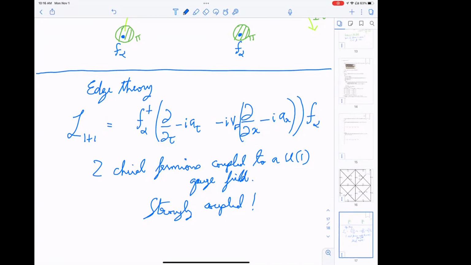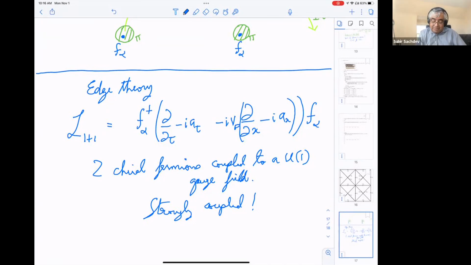So this is a strongly coupled theory on the boundary, but it's a theory that's exactly solvable. People have different ways of solving it, and the simplest way that I know of is to use techniques of bosonization and Luttinger liquid theory. So this is a chiral Luttinger liquid, which has been coupled to a U(1) gauge field. So I'm just going to use that method, and I'm sorry for the students, I'm just going to apologize. If you don't know Luttinger liquid theory, well, I don't know of any shortcut at this point to fully explain what happens on the boundary.